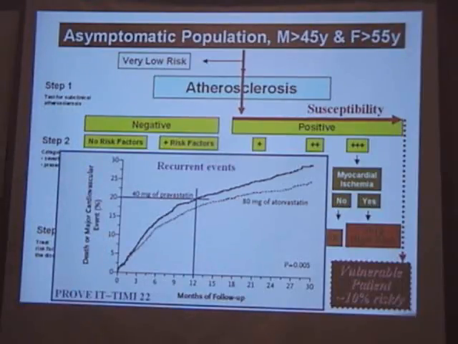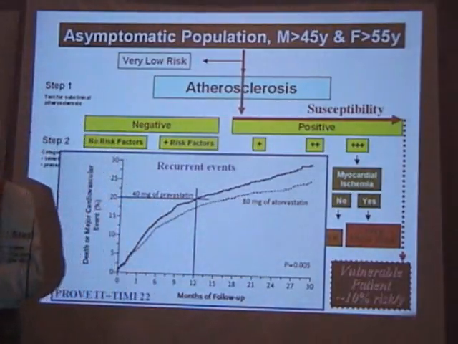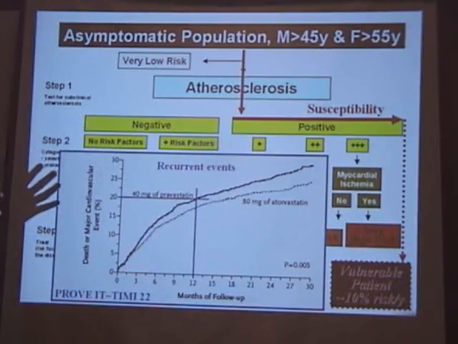And we could discuss later which kind of tool, and probably Mort will tell us what we can do to find these persons in primary prevention with that high level of risk of having a heart attack, 10% within the next year. I don't think we have the tool, but I agree with you. It is our goal.